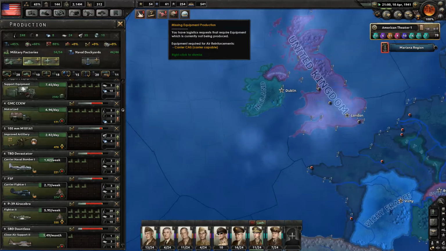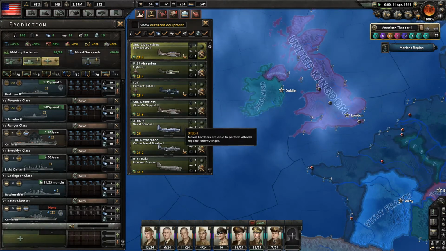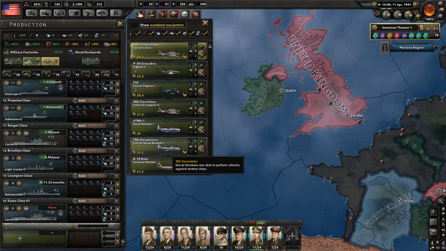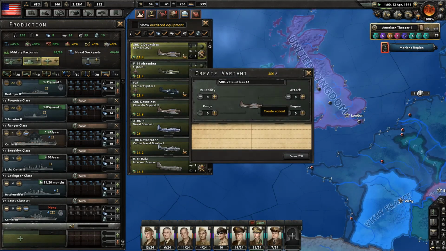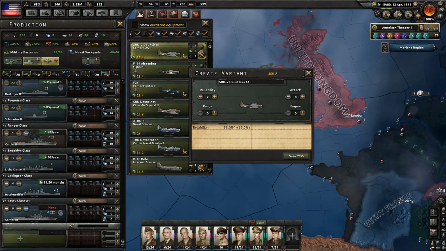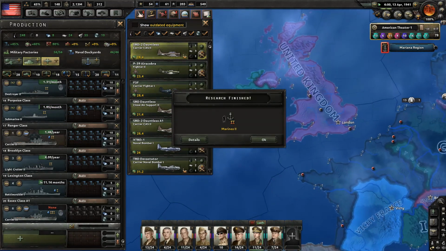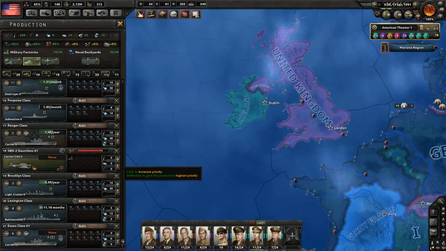We've got missing equipment production. Carrier CAS, okay. Close air support for the carrier. Let's have a look, which one is that? Carrier naval bomber. Carrier CAS, that's this one here. Can I increase its reliability? I can. Yeah, that will do. Alright, let's pause that for a second. I'm going to deal with that in just a second, but we're going to be producing this one here.